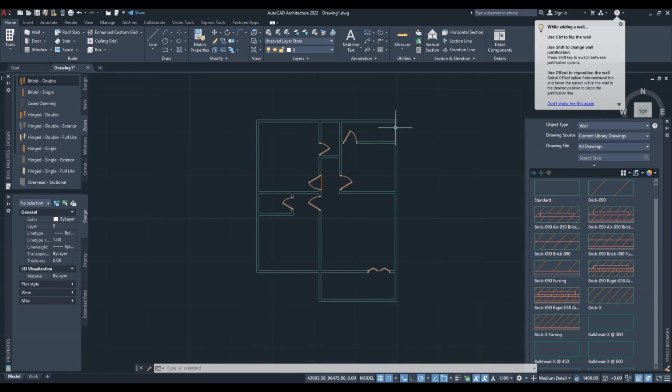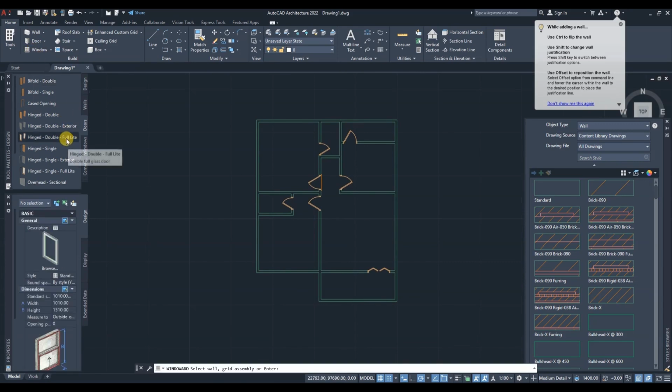So I've placed my doors. So I'll move to window. So I'll pick window. Then for the window, I'll go to window side. Then I'll pick this glider. So I'll pick that one.